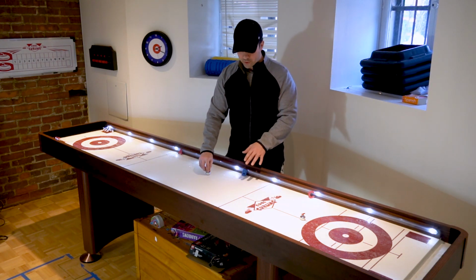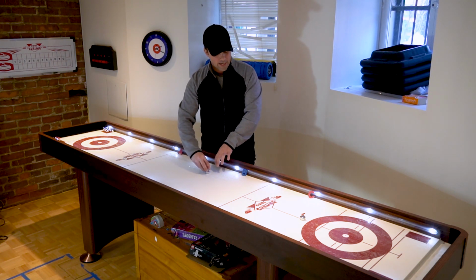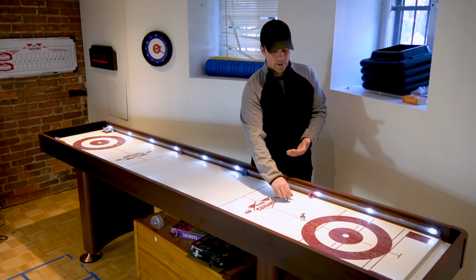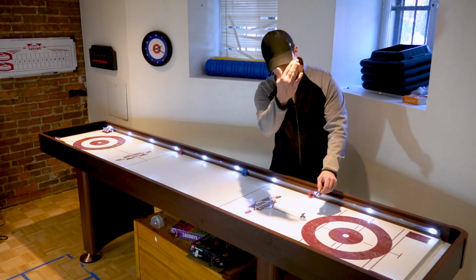But in order to extend that breaking point, you need to start just before the breaking point and then sweep through as much as possible. And once it starts breaking, then just get off of it, because the more you sweep, more than likely the more it's going to curl and you can crash on the guard or just sweep it through the back.